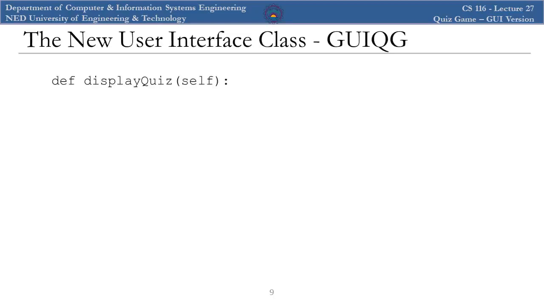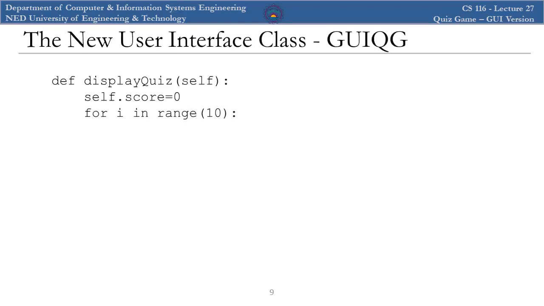So now let's start writing this third method, display quiz. Now this first instance variable is very much self-explanatory. Self.score is there to keep track of the scores. I'm initializing it to 0, and whenever the user answers a question correctly, this instance variable will be incremented, right? So this will keep track of our scores.